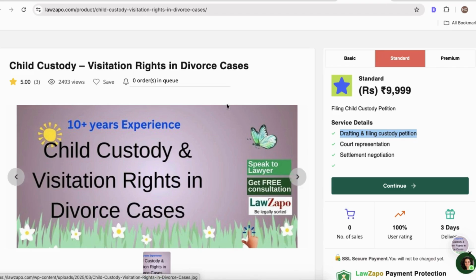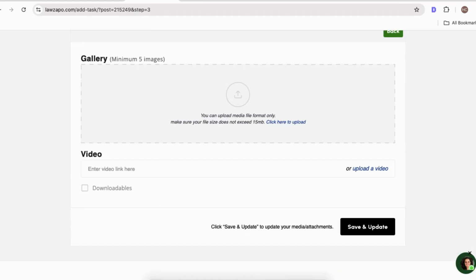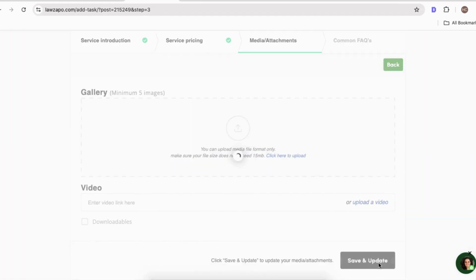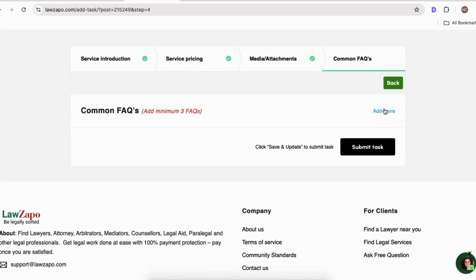So you can create an image. We'll just share all the details. So all the details are actually there in the guidelines, which was on the first page. So we'll just as of now just proceed. So you need to add an image, and then FAQs.